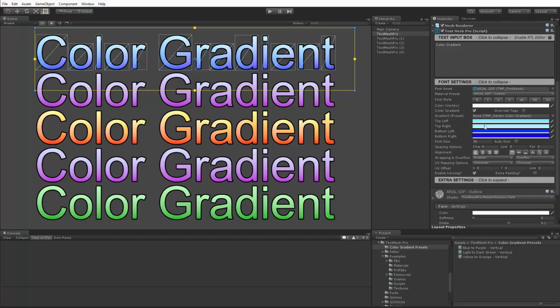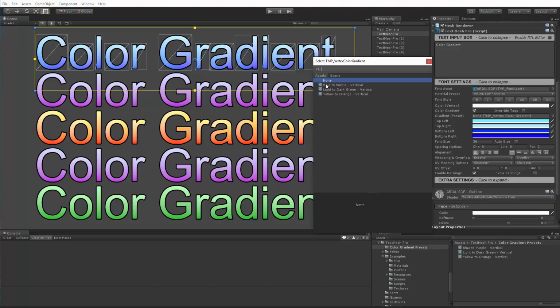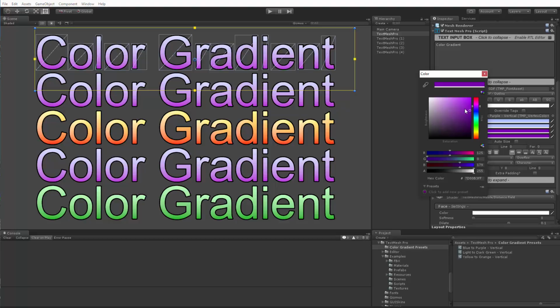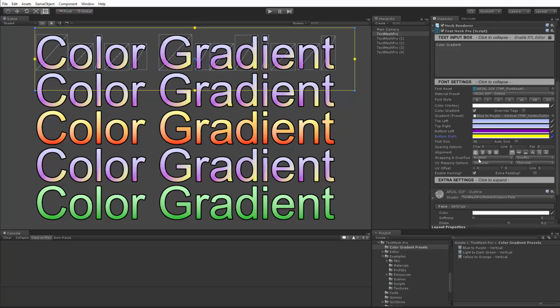So let's actually take a look at this. So let's assign this purple gradient to this top object. If I go here to my panel and select the purple one, you can see that the gradient now on the top object is the same as these three. Now, if I was to manually change this gradient here, you can see that it's affecting all three objects that share this gradient. So this will make it a lot easier and a lot quicker to manage and modify gradients on groups of objects in your scene.